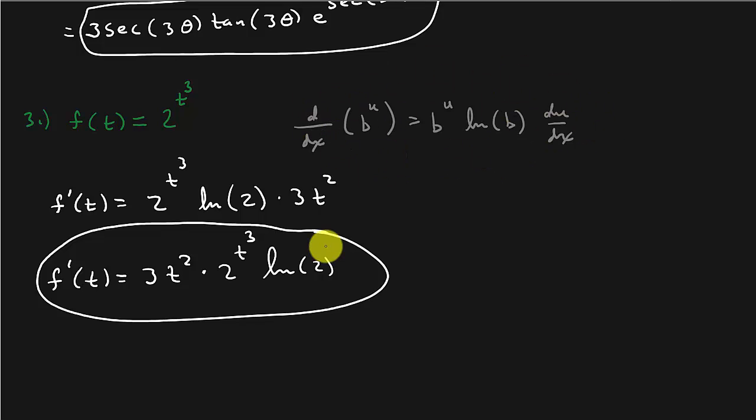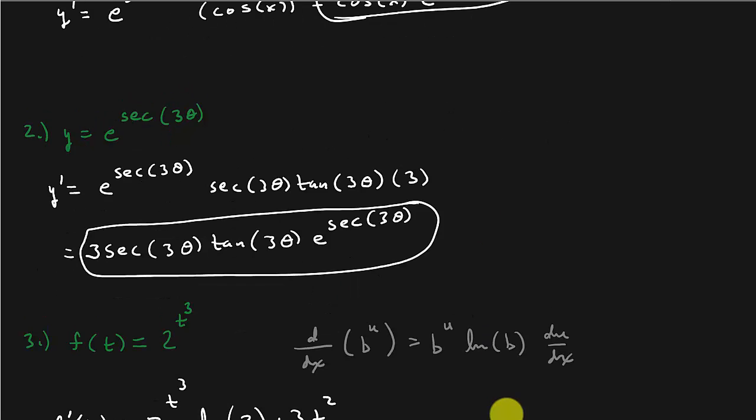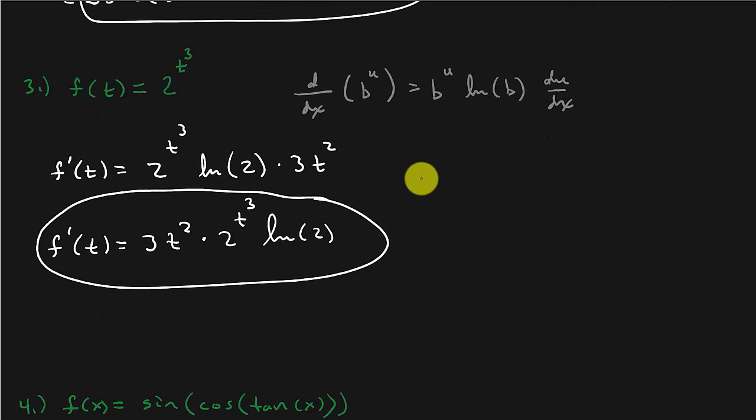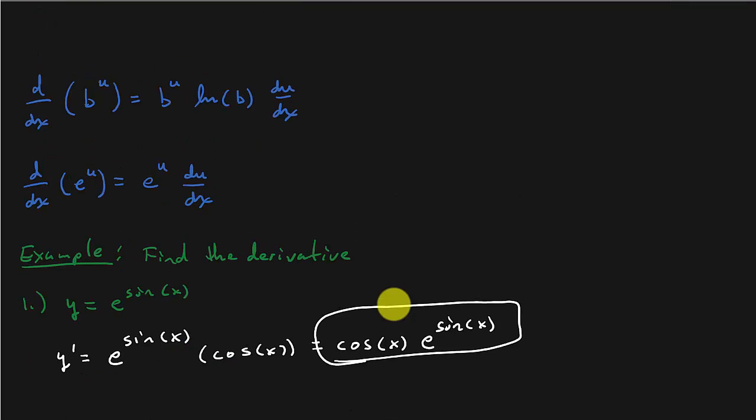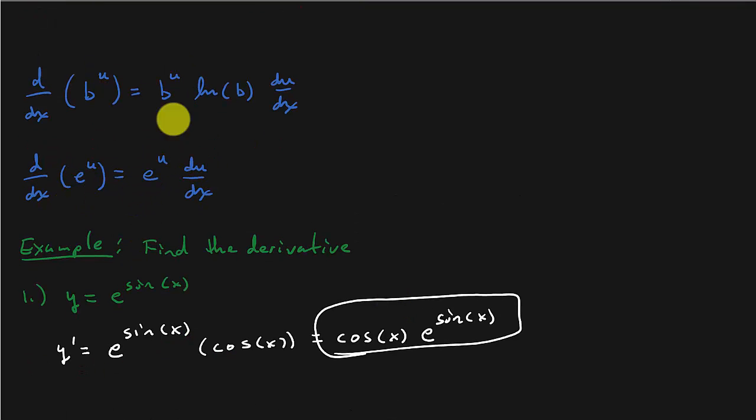Now, one thing I want to show you here is let's take something simple. Let's say we've got y equals e to the x squared, and we want to take the derivative. Well, we know how to do that. y prime is e to the x squared times the derivative of the exponent, right? And so that's going to give us 2x e to the x squared. That's based on this formula right here. But we're really using this formula here. Let me show you how we arrive at this with this formula.